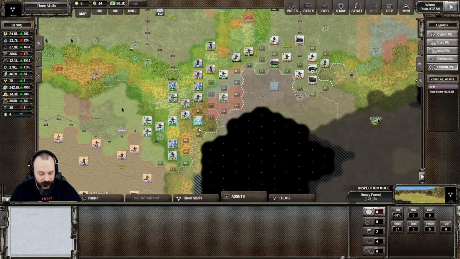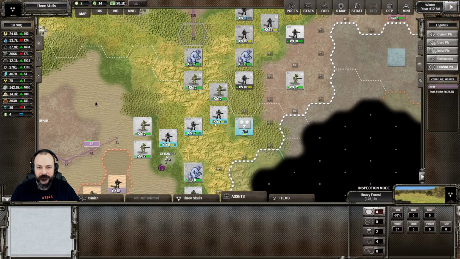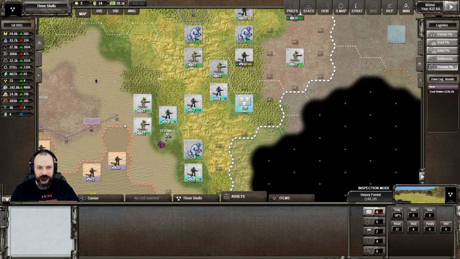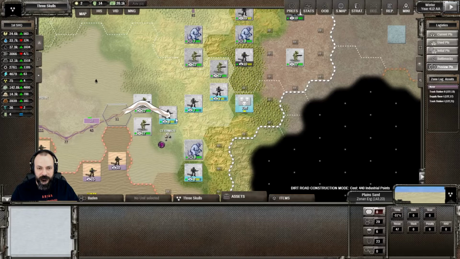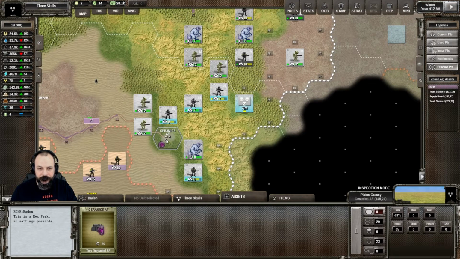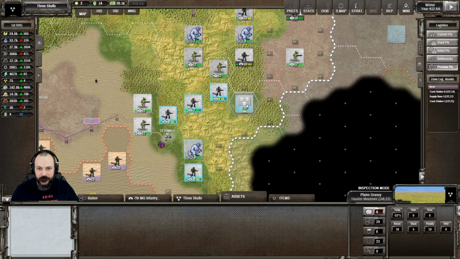Let me think about whether I'm going to need to do that. I'd rather they were out of supply just for a turn or so while they cross these mountains, although these guys are already out of supply actually, so that's not good. Can we get it? Yeah, we can get 40, 80. We can get some into there. Okay, those are completely out of supply, so that's not good.